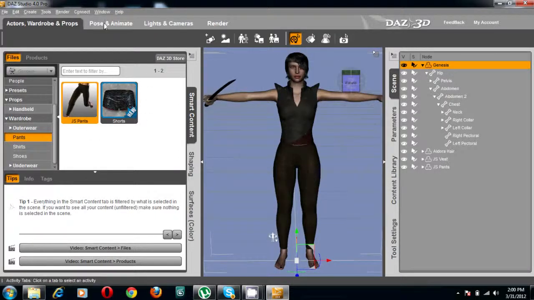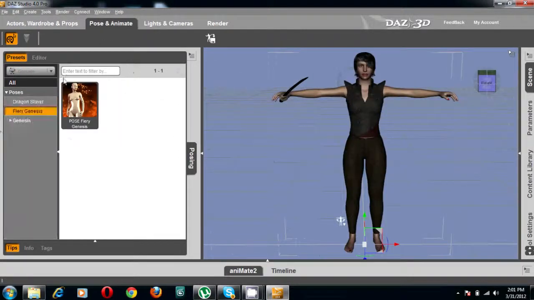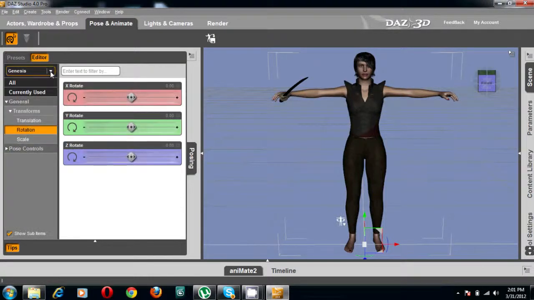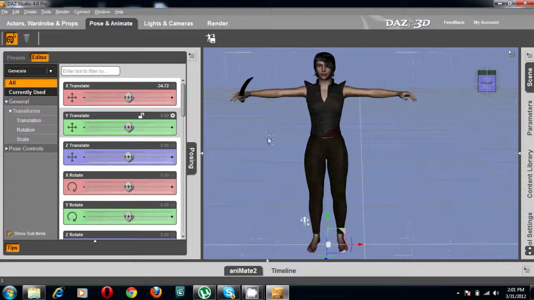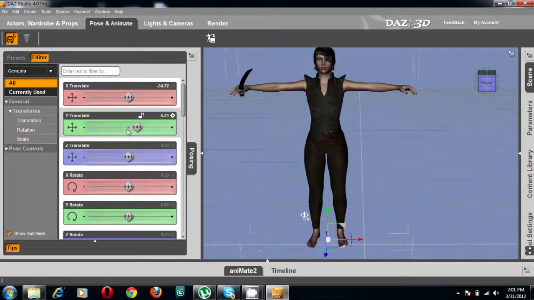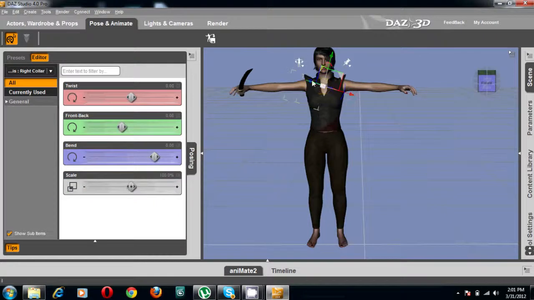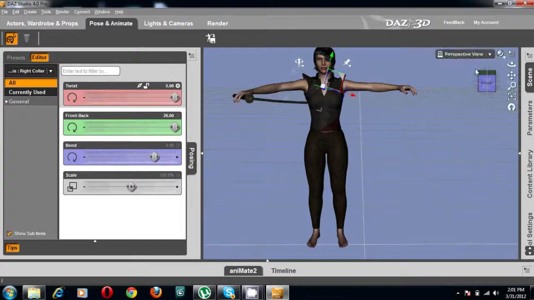Okay, so now we move to pose and animate. In pose and animate, now you can start to edit your character's poses. So there's a lot of options. If you don't want these things and you want to really touch and rotate each and everything, you can do it. It's over here. See? Yeah. You can slide the slider. I think sliding the slider is easier because the controller of this box over here is kind of stupid.